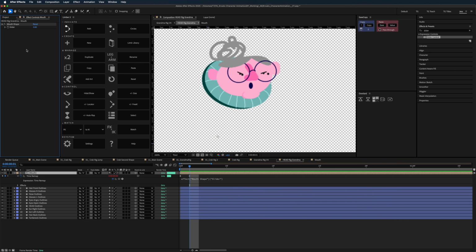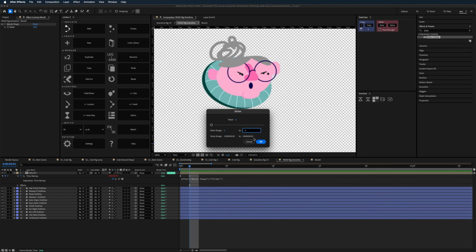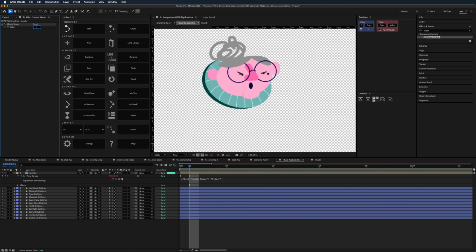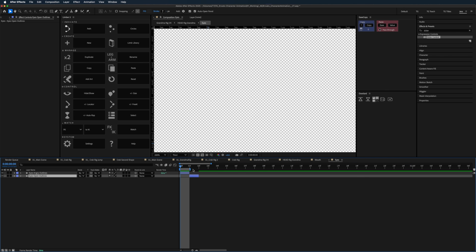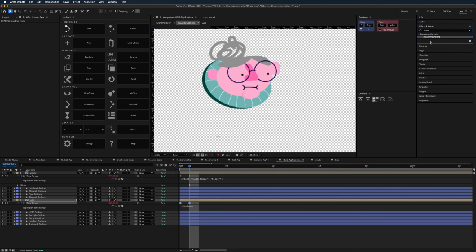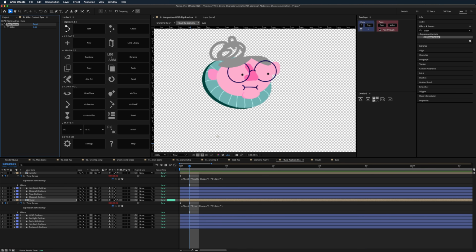And this is the same process if you had to have a character that talked and you had many mouth shapes. Now basically I can use this slider. It's going to be a small value, so let's right click to edit the value and make this 1. And you might have to just see where it leads to, but I think it's going to be 0.05 because we're at 1 frame. So 0.05 is our second shape, 0 is our first one, and now we have the ability to use this slider to quickly choose between those shapes. So I'm going to do the same exact thing for the eyes. So now our eyes and our mouth are on these sliders, which are in our effects here.